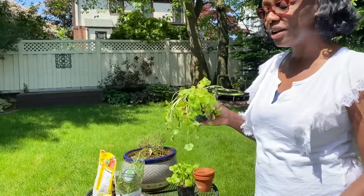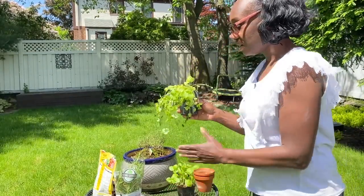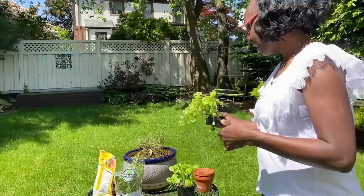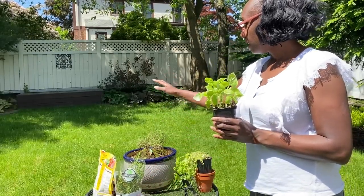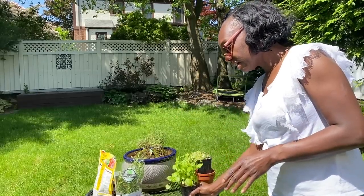As promised, we are back in the garden and we are going to be working on rehabbing this poor neglected cilantro. And we're also going to be potting up this sweet basil and this rosemary. And I already have English thyme that I've had for a couple of years that keeps coming back. So we're just going to get started. We're going to see what we're going to be doing today, but we're definitely going to be having fun. So I'm so glad that you guys joined me. So let's get gardening.